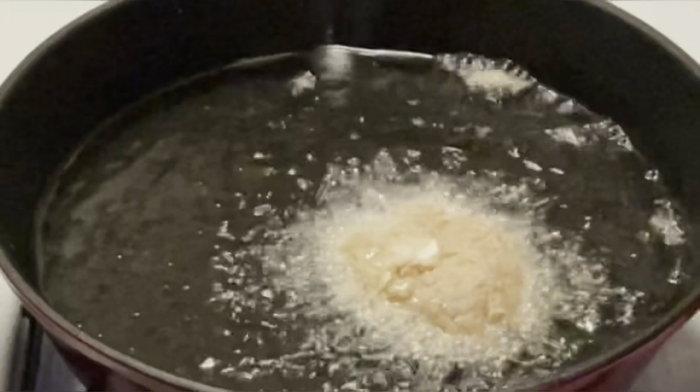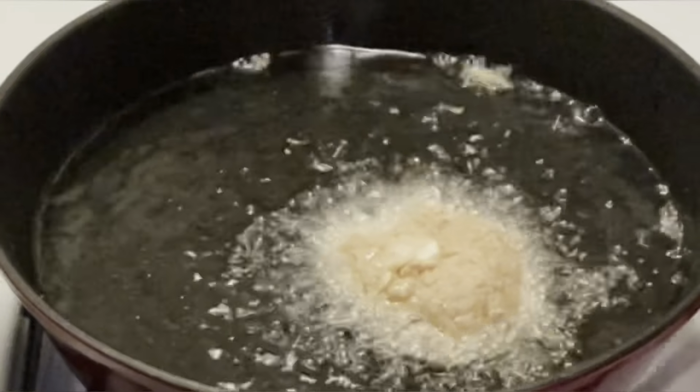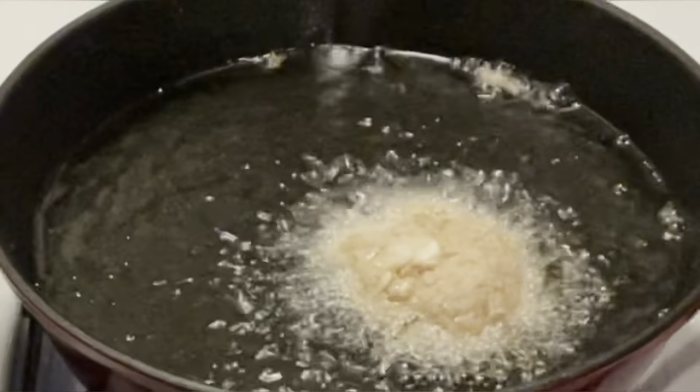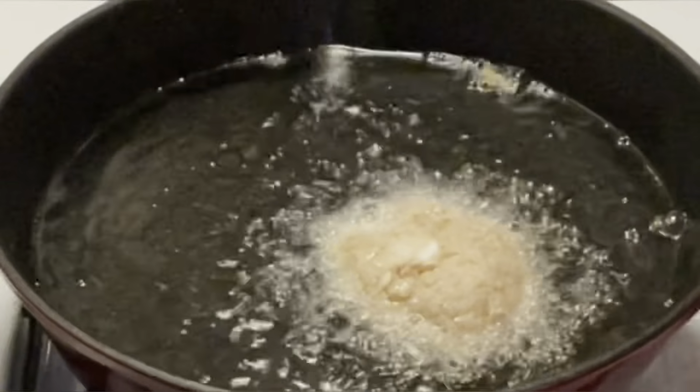It's something about the sizzle of cooking grease. I don't know what it is. It just brings you joy. It just makes you feel wonderful. Makes you feel all good inside. Makes you feel like you're down south, like you're about to sit on the front porch, just waiting for grandma to finish cooking.